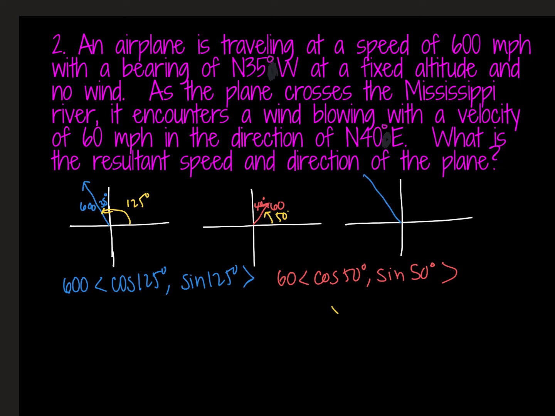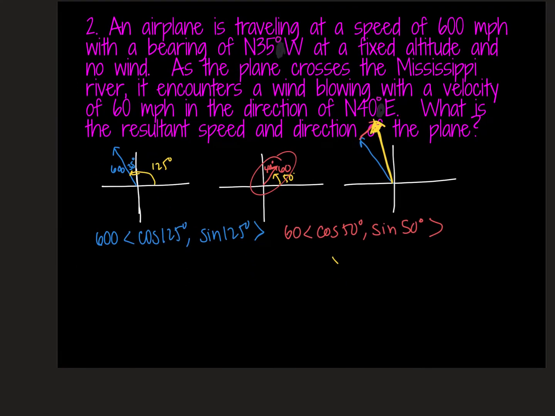So we had this vector, right? That was the airplane. And then we had a much shorter vector going off in this direction. I just took this and slid it up to the tip of the other vector, or the tail of the other vector. And then our resultant vector will be something like this. If we got components that were, I don't know, negative, putting you down here, that just wouldn't make sense. So just make sure your answer does make sense in context and keep your end goal in mind.